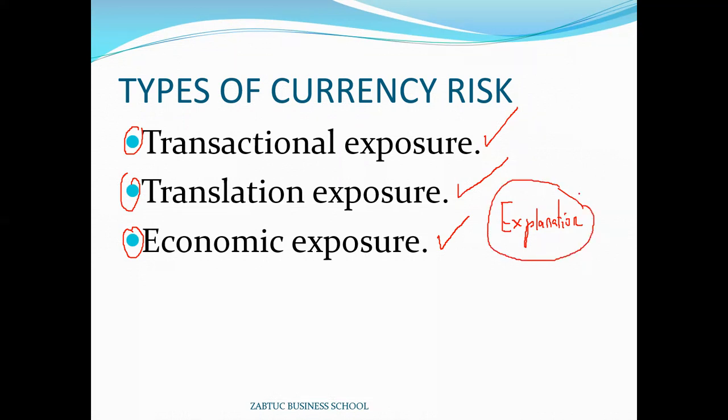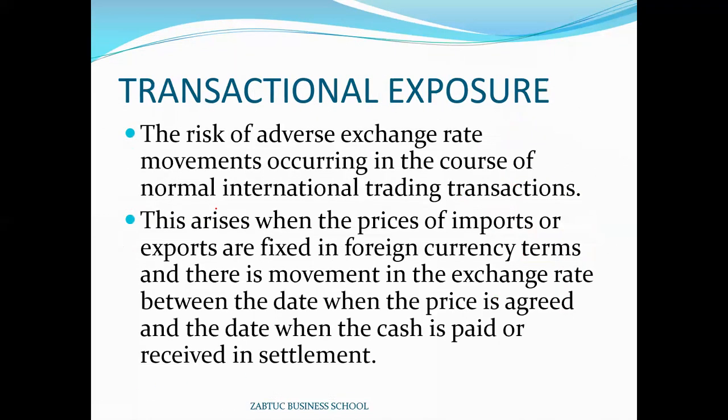So let's talk about these risks. What's transaction exposure? The risk of adverse exchange rate movement occurring in the course of normal international trading transactions. This arises when the prices of imports or exports are fixed in foreign currency terms, and there is a movement in the exchange rate between the date when the price is agreed and the date when the cash is paid or received in settlement.